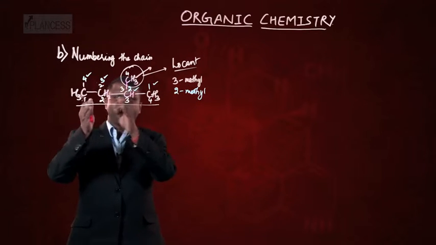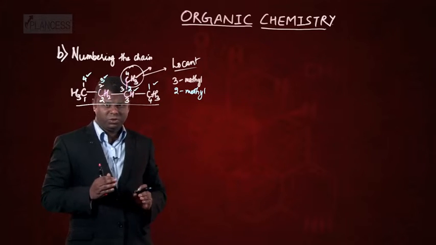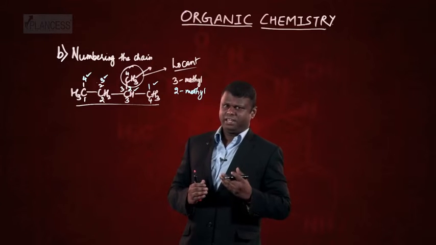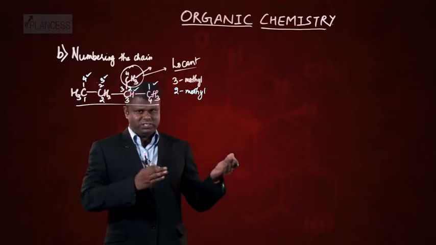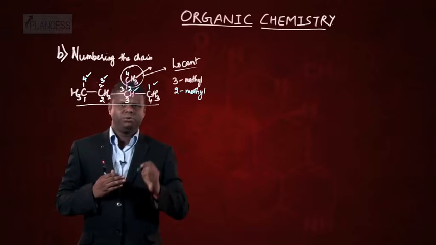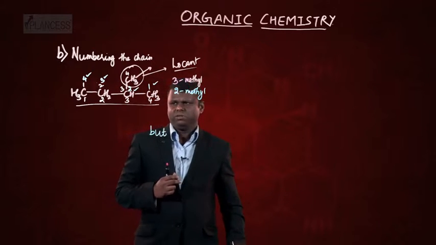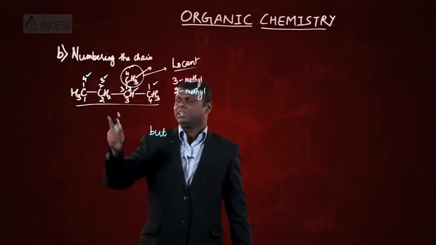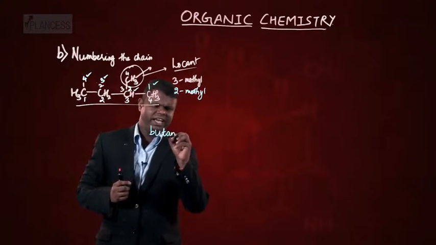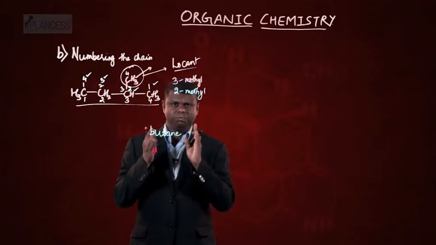As you know, the longest chain is the chain containing 4 carbon atoms. So when you have 4 carbon atoms, the corresponding alkane is butane. Or let's start a little bit back. When you have 4 carbon atoms, you use the prefix BUT. Now, since it is an alkane, it doesn't contain any double bond. It is a saturated system. So you write ANE. So it is butane. So the parent compound is butane.